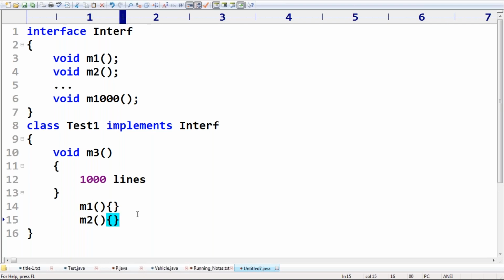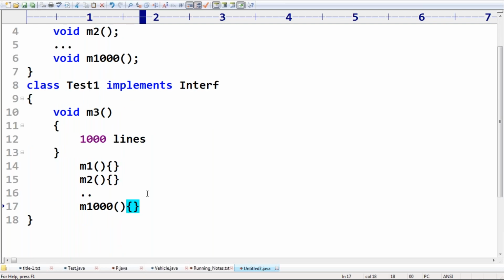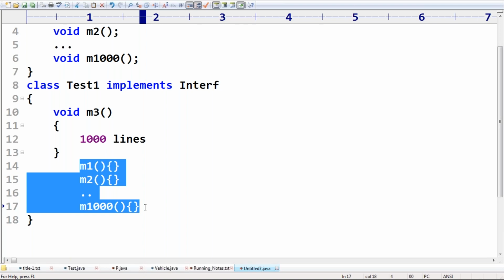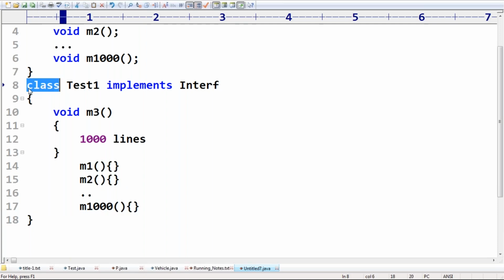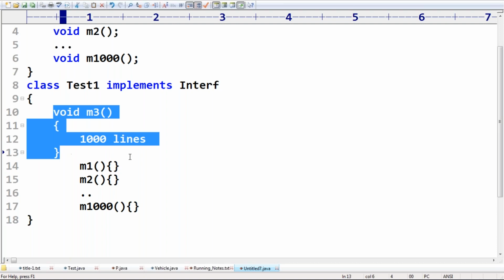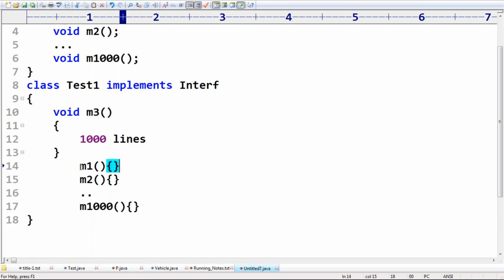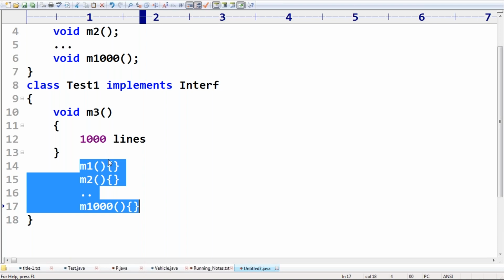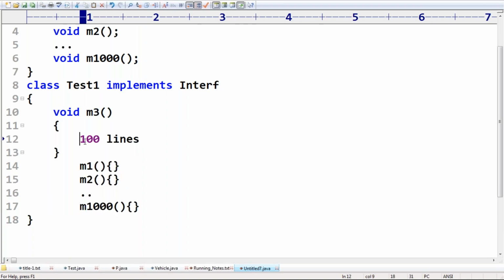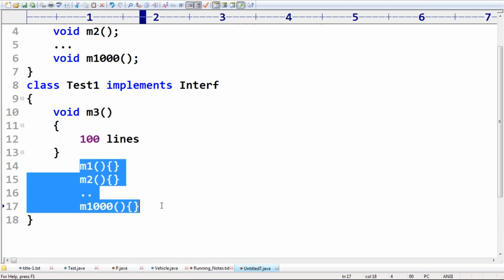If you are not providing dummy implementation, then you should declare the class as abstract. Then we can't create an object and we can't call this m3 method. So compulsorily I have to provide at least dummy implementation. Assume my required implementation is 100 lines, but the dummy implementation is 1000 lines. So it is the best.